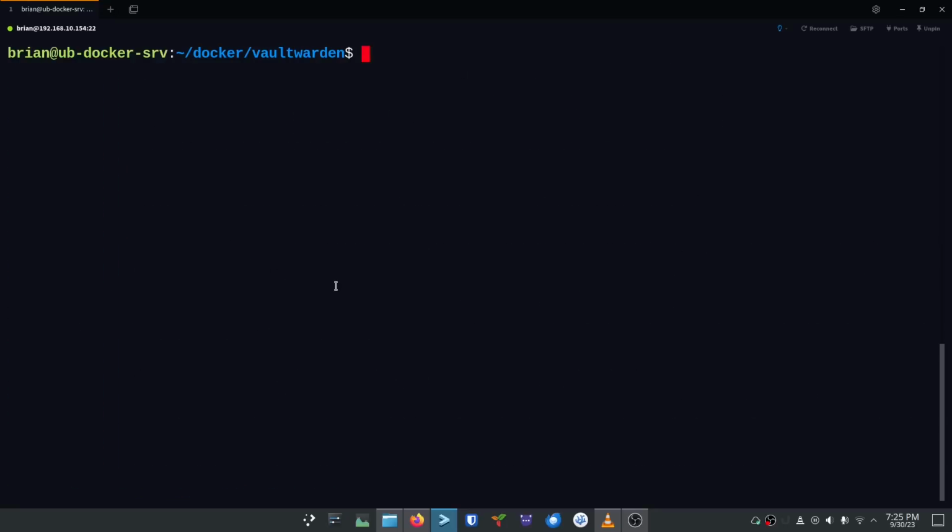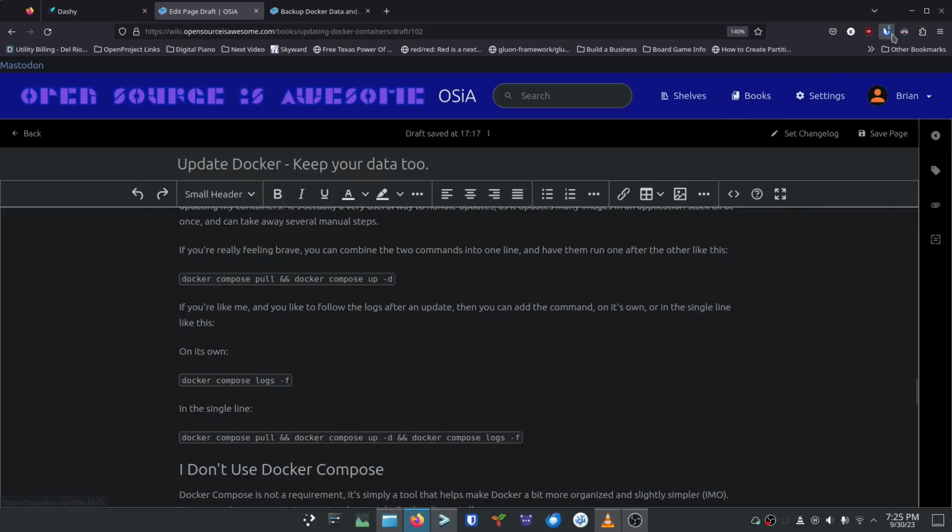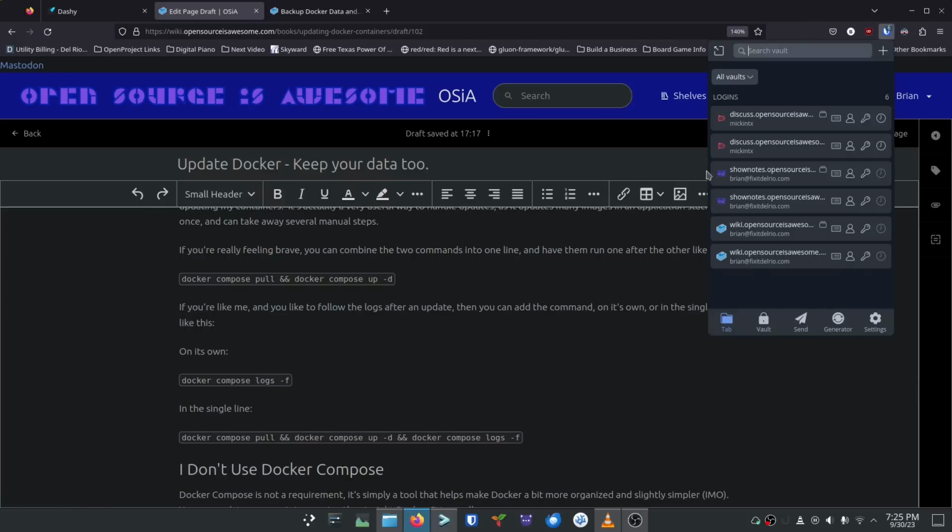We can just clear out of that, and we can actually just go check and see, can we still access our database. So if I click here, I logged in earlier, and you can see all of my data still comes up. And in fact, I'll go here to the Bitwarden app even and show you there.